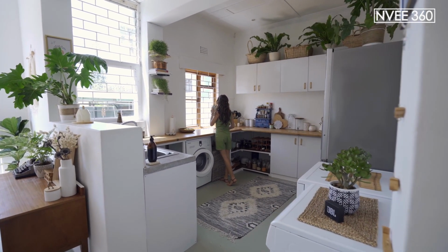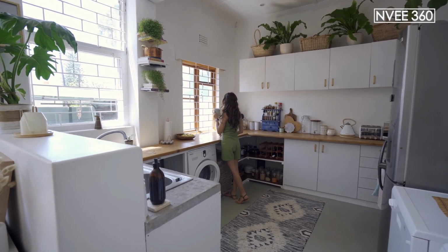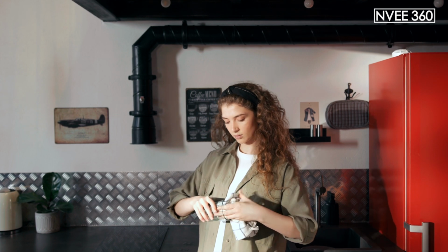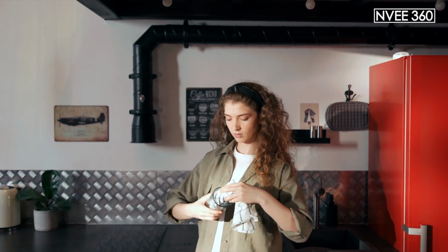As you can see, keeping your dishwasher clean is key to making sure it runs efficiently and gives you the best results. With just a little regular maintenance and the right cleaning products, you can avoid buildup, eliminate odors, and keep your dishes sparkling wash after wash.